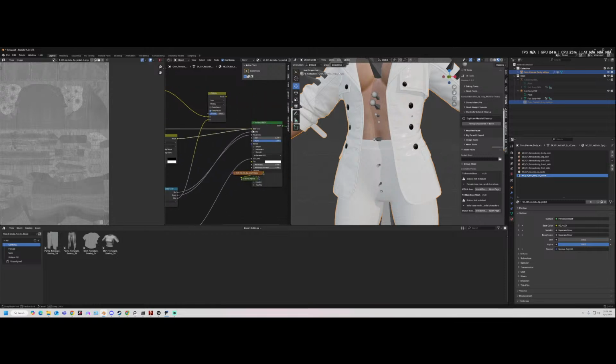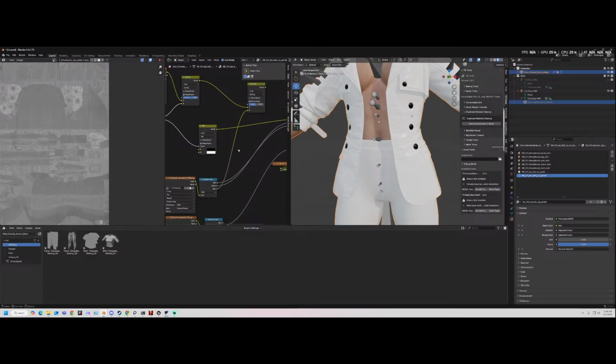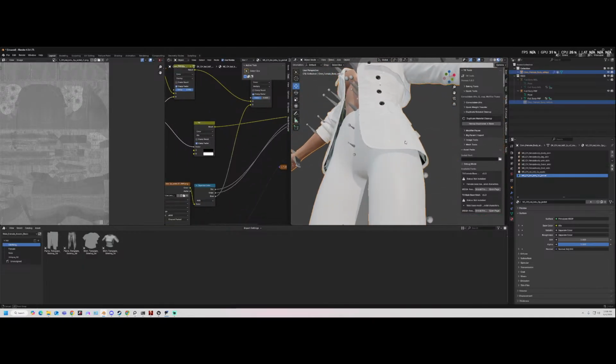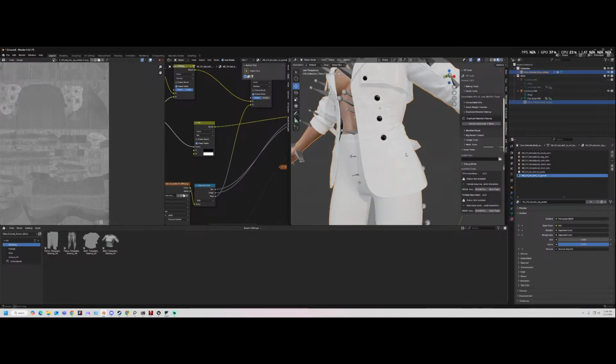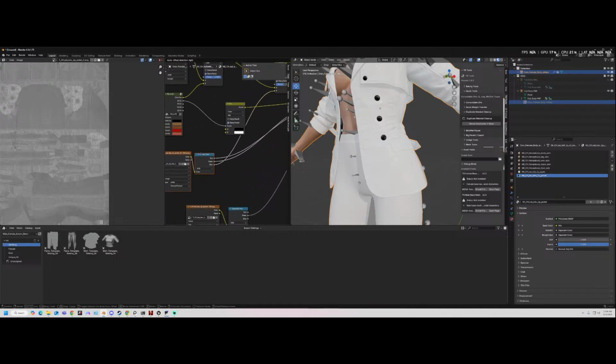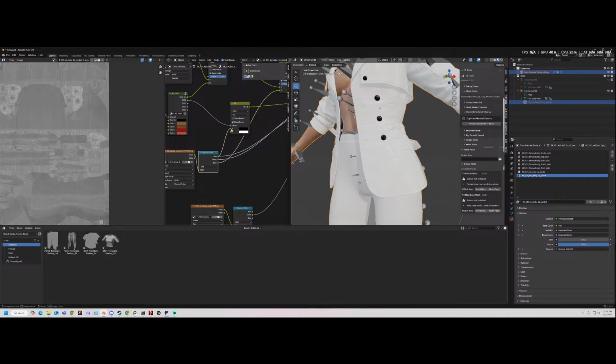So let's go ahead and plug this into here. Plug this back into here for a second, kind of see what we're working with. And say I want this to be a lot more rough, right? Right now it's all shiny. Things are shiny, and I don't want them to be shiny. So I'm going to grab the in-game roughness, which, because it's RMA, is the red. I'll plug it into the top.